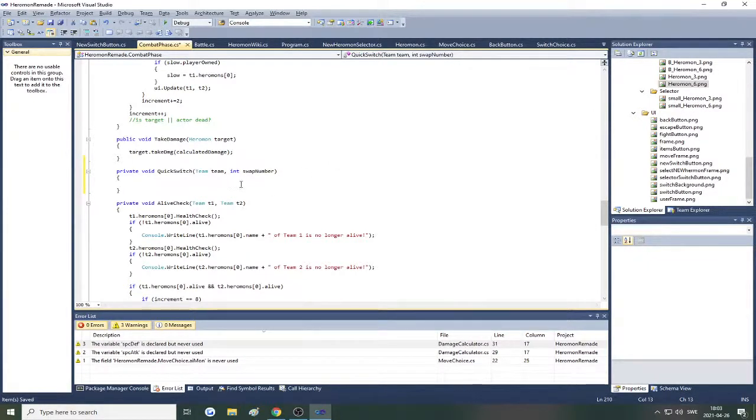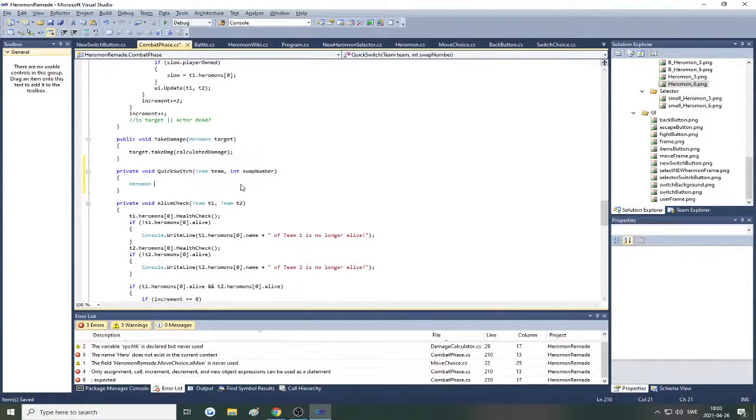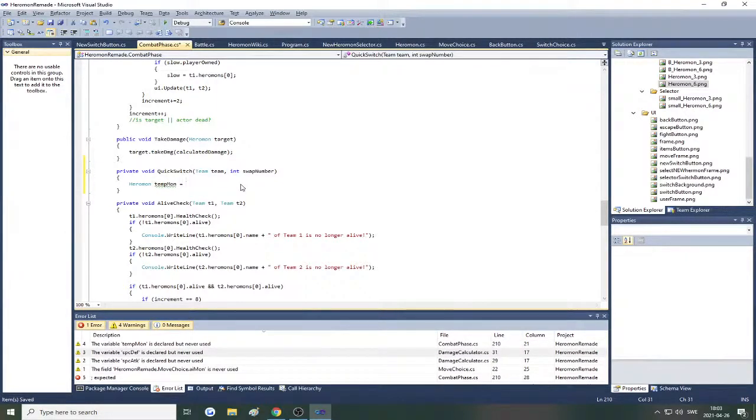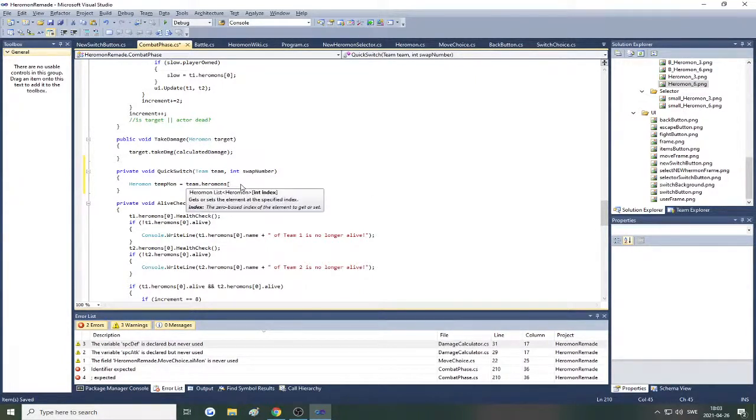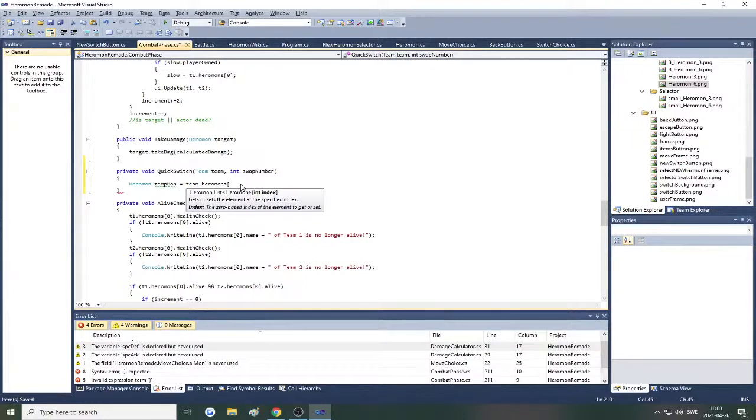And we're gonna create a hieromon tempmon equals team dot hieromons at position 0.